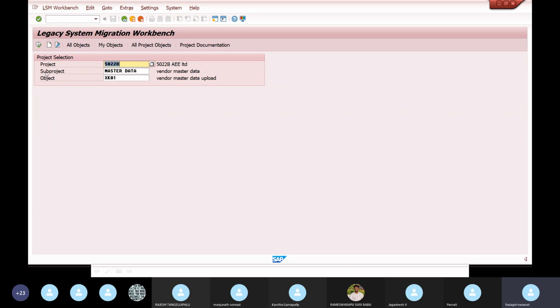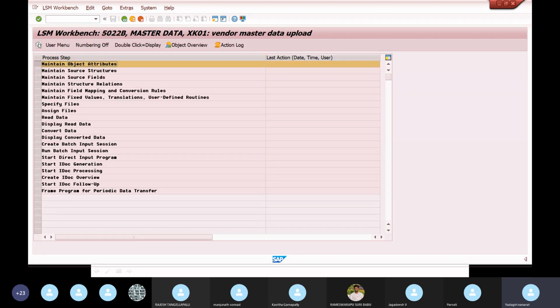The screen will be like this: project, company code level, and subproject master data, and the object is whatever data you are uploading. You can just enter the T code, and then you can execute it.